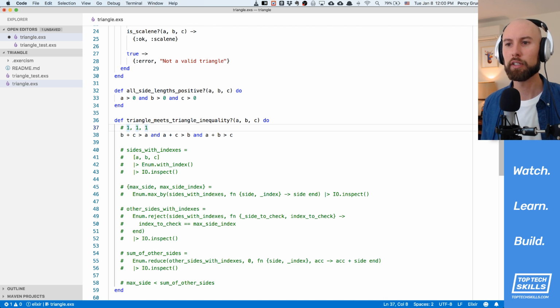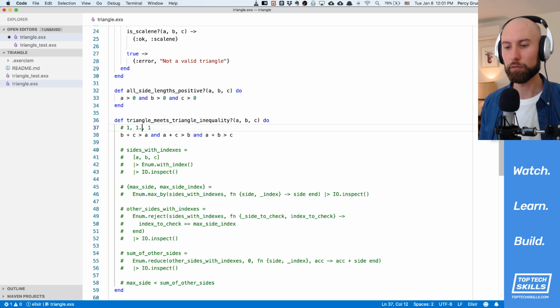So 2 is greater than 1 in all cases, and we return that. If there's a case where we have 3, this is illegal. It's impossible for a triangle like this to exist, because if you have 2 sides of 1, the other side can't be 3. The maximum that it could possibly be is 2, if it was a straight line, right? And even 2 is wrong because that is just a straight line. There is no angle. So yeah, we did it.